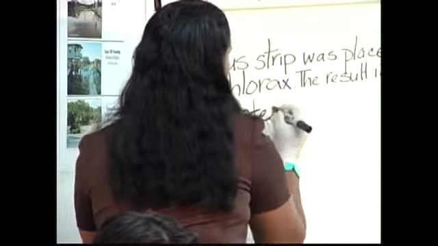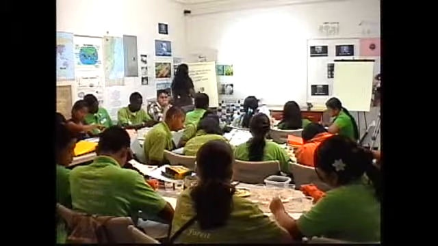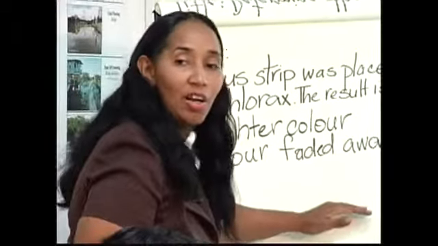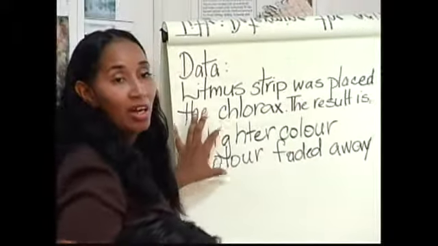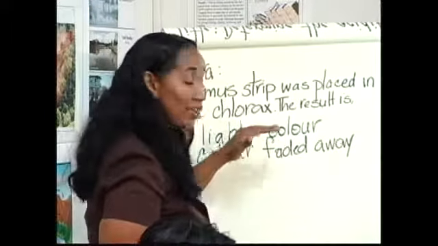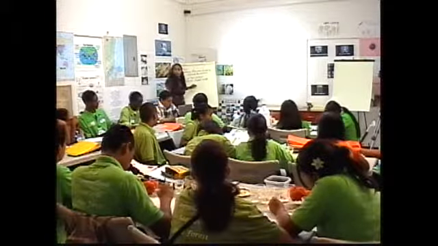Okay. Another student. From these observations, are you able to say if the Clorox is a base or an acid? Kyle, let me hear from you. What is your conclusion? It clearly states that acid is corrosive. Yes, sir. Go ahead. When we dipped the litmus paper in the Clorox, it depleted the color of the litmus paper. It changed the color a little. Okay, I had that same interpretation.